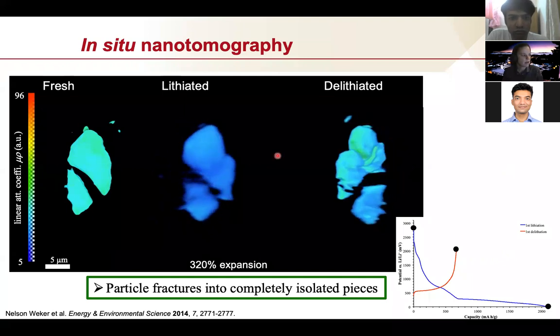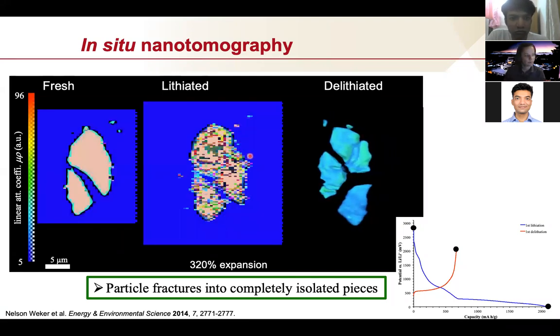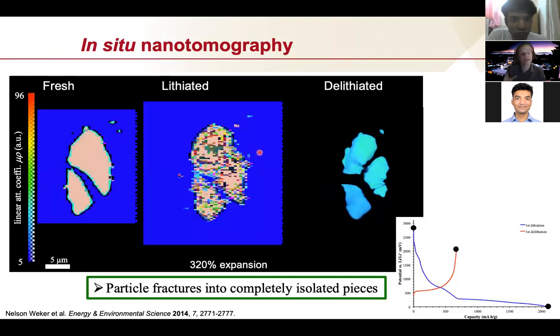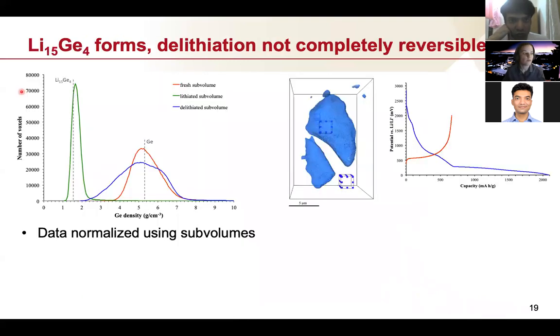And ideally, that's getting bad. So I'll just continue. But ideally, we would also be able to look at them in between to see when exactly the cracks are starting to form. But because we have a 3D volume, we can also get the exact measurement of the expansion. So we did calculate that there's a 320% expansion. And it's hard to see right now, but you can also quantify the density because we know that we start with pure germanium. So we did that here.